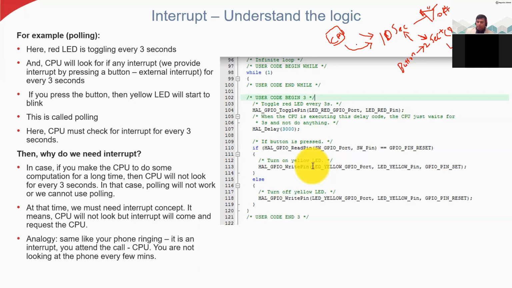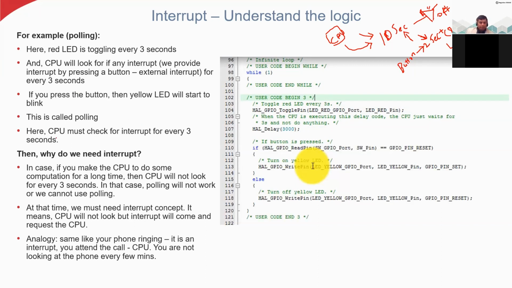And if it realizes it got some interrupt signal, that is, we are giving the interrupt signal by pressing the button, then it will turn on this LED. So this is how it works. The CPU is coming and checking every few seconds, and then it takes the interrupt and processes the interrupt. This is just an example with an LED. So this is how it's processing the interrupt.